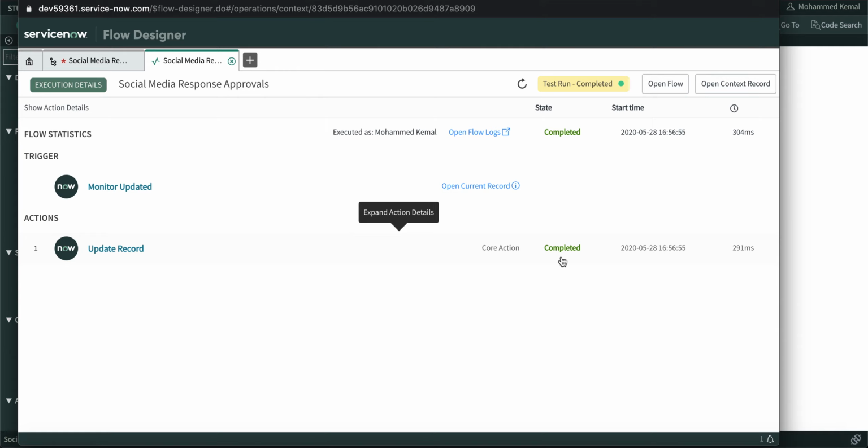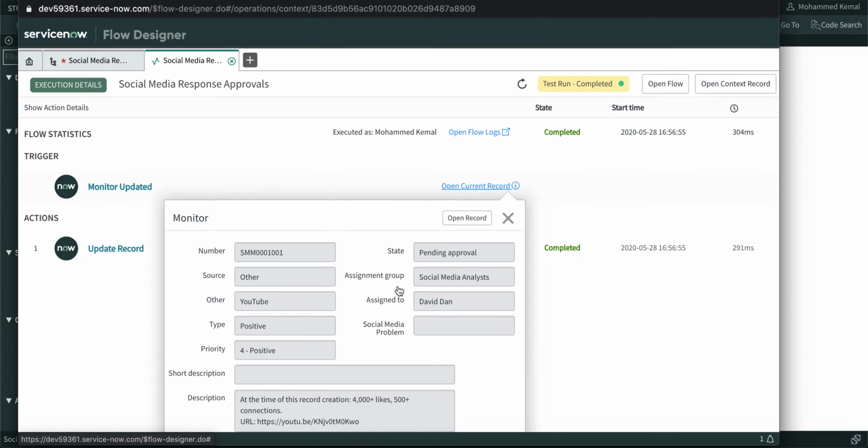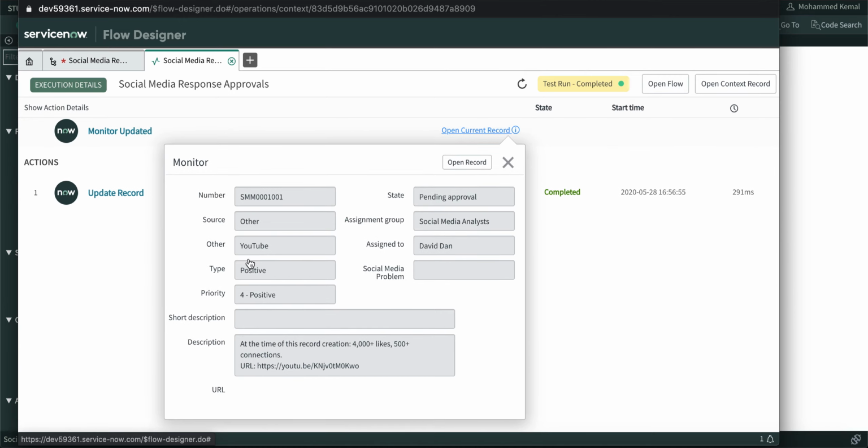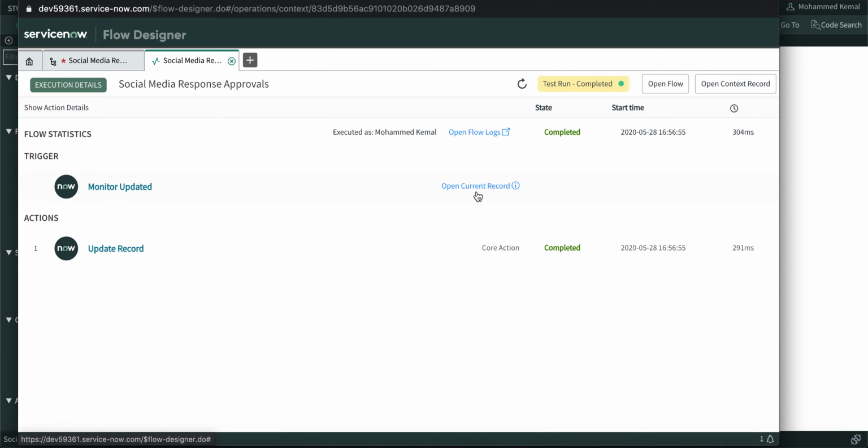Alright, so at the configuration level right there, we have the value, state is configured, and it's set to 3, which is pending approval. That is really awesome. Alright. We can open the current record and see. If you want to see right there, state. Where is the state? Pending approval. Great. See, that's the description we have. Yeah. You can just click there and see what state you have.